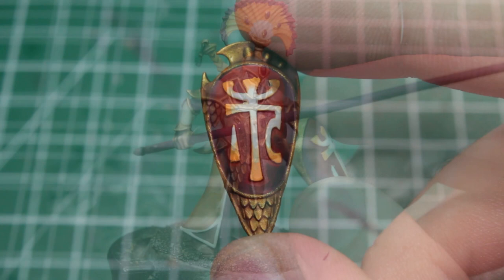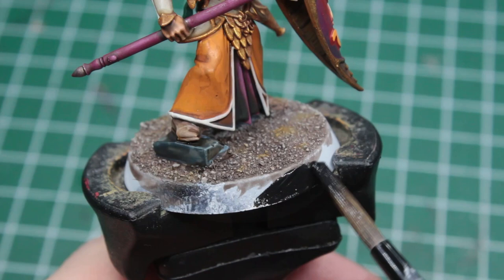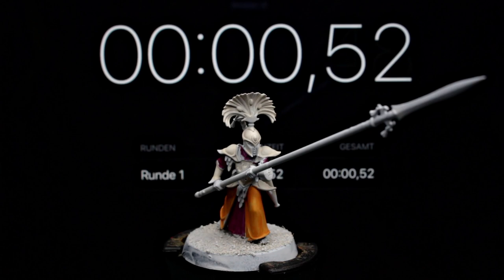Mounted on our wardens, it really shows the fierce intensity the host of light wields. Now we just give the earth a light beige dry brush, and finish the speedpaint by giving the base a smooth black trim. Before we come to the result though, I singled one soldier out and painted it while having a timer running, to test if I really could call this guide a speedpaint.